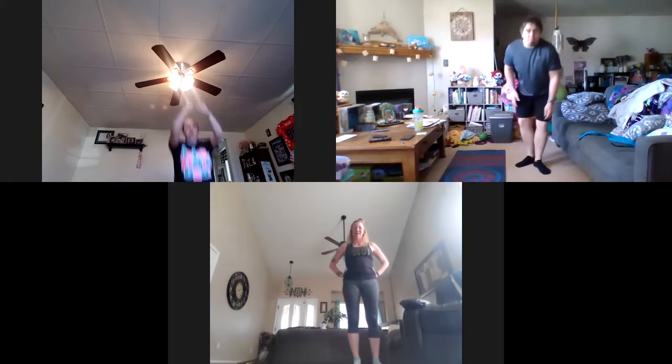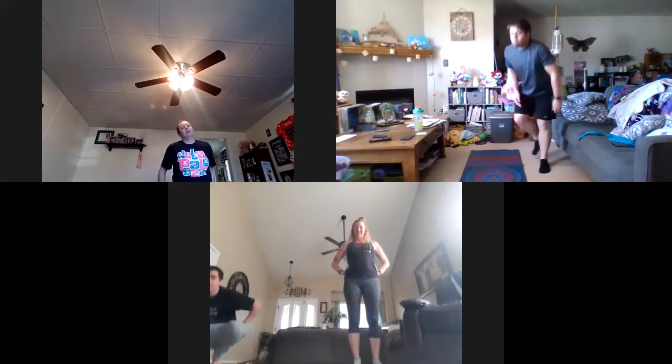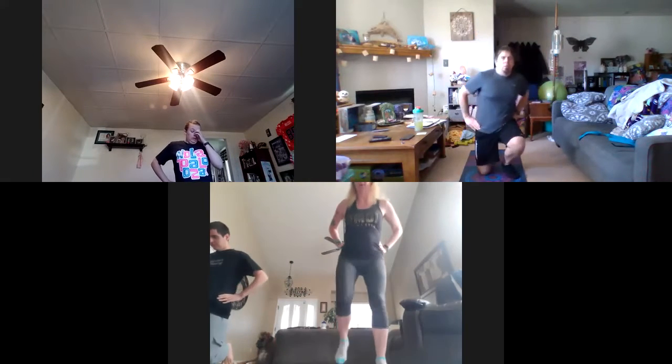Kneeling stand-ups. So you go from standing down to kneeling and back up. Hands on your hips so you don't use momentum to get yourself up.